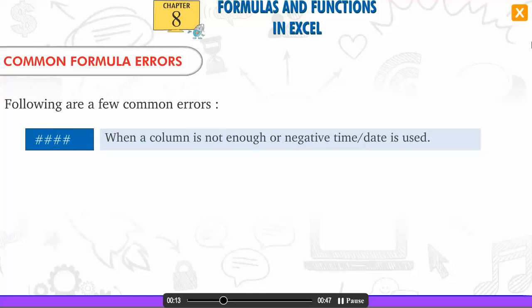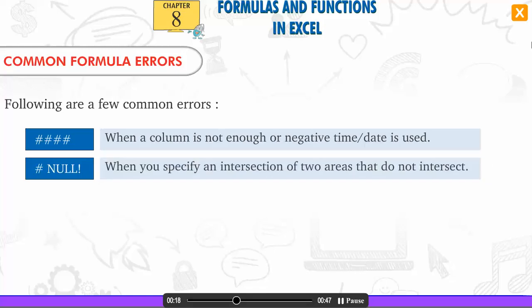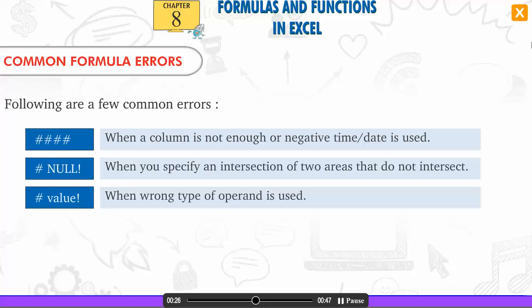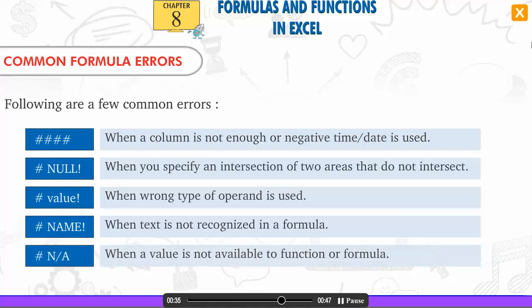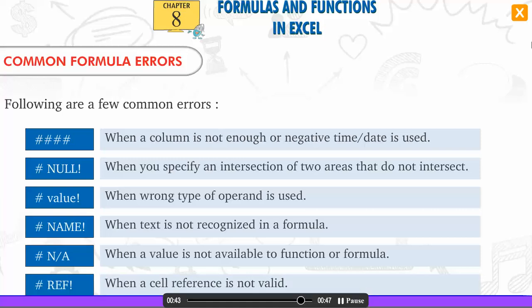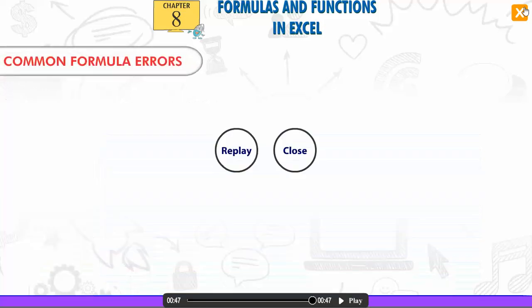Hashtag, when a column is not wide enough or a negative time or date is used. #NULL, when you specify an intersection of two areas that do not intersect. #VALUE, when the wrong type of operand is used. #NAME, when text is not recognized in a formula. #N/A, when a value is not available to a function or formula. #REF, when a cell reference is not valid.